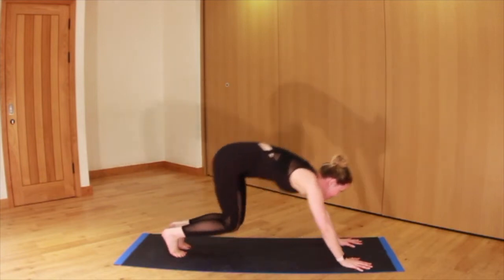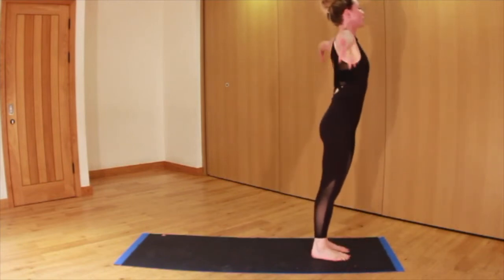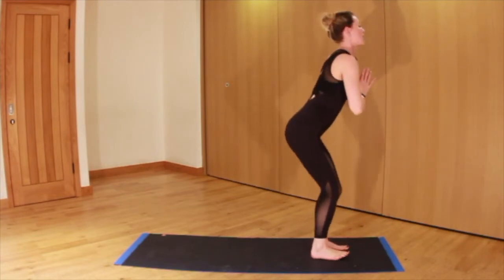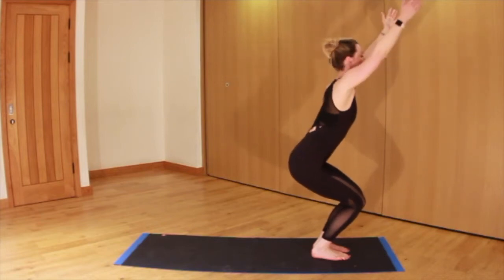Looking forward, bend the knees, let's hop. Halfway lift, inhale, and exhale, fold. All the way up to standing, breathing in, palms to the chest. Let's go ahead, bend the knees now, fingertips brush the floor. Lift the arms up, Utkatasana, chair pose, tailbone nice and long.